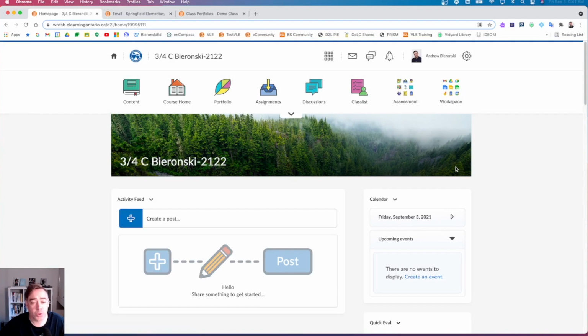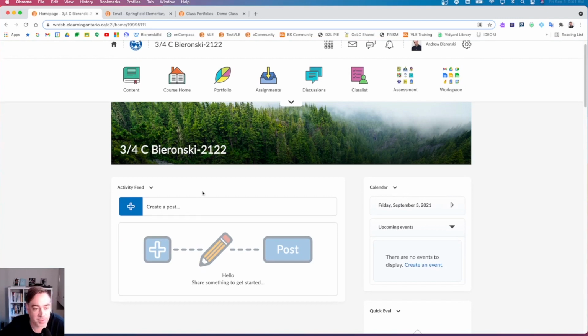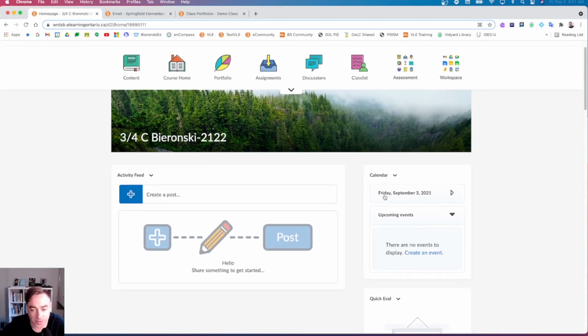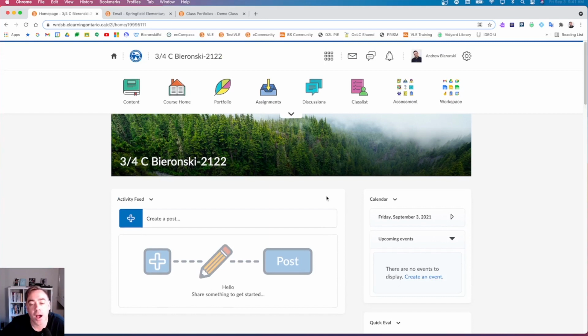All right. New thing number 5 for everybody. Talking about this homepage. So again, this is our default setup for the system, with the activity feed, the calendar at the top, quick eval. But if you don't like this homepage, you want some different setup, or you want to look at some different options, or maybe you want to revert back to the previous homepage, you can do that quickly and easily.